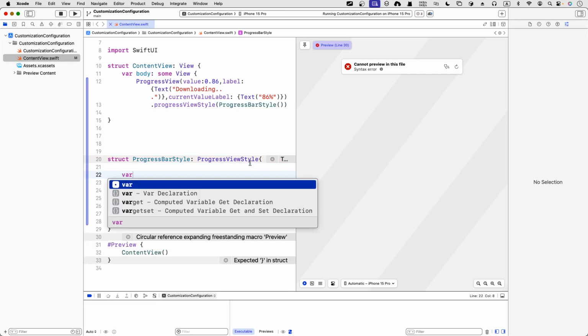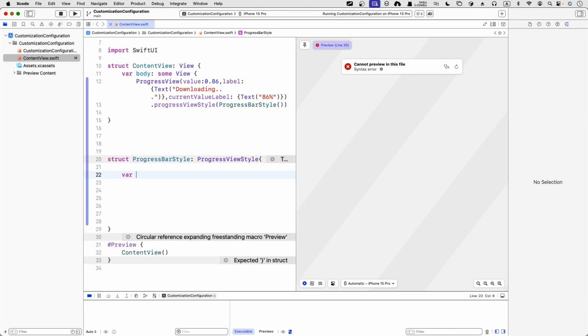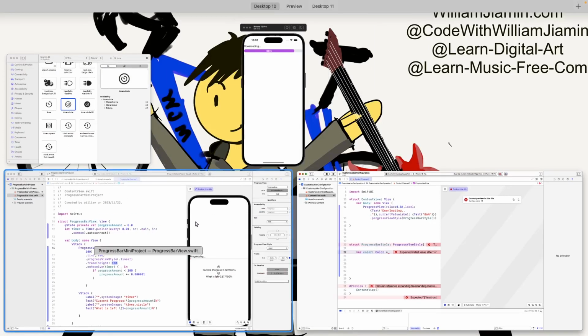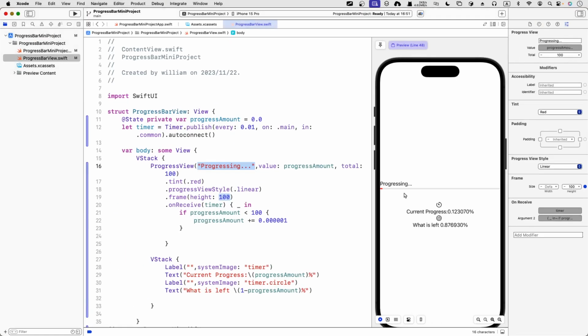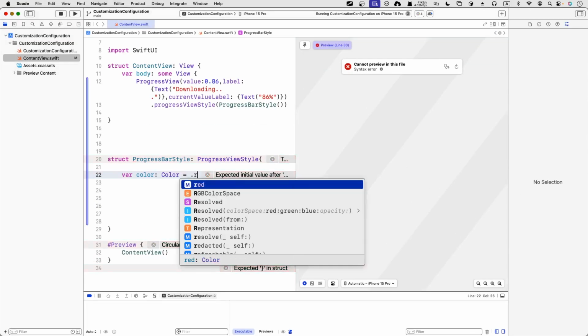We got progress view style, and let's add more things to that progress view style. For example, I'm going to add a var so I can add in the custom color, and that will be Color. The default color, I want to be consistent with my previous project, which should be red, I think. So the color will be dot red.